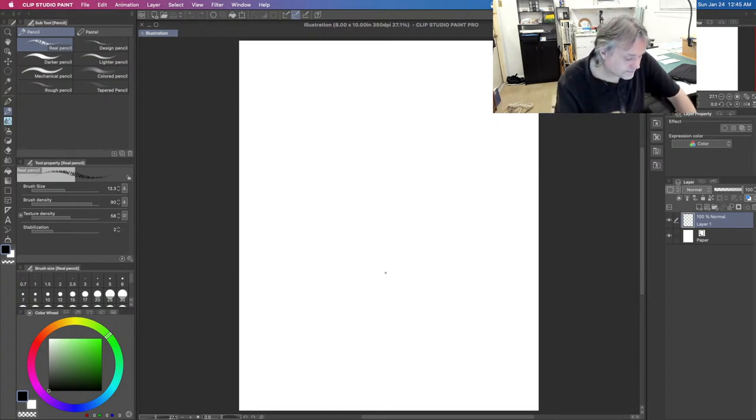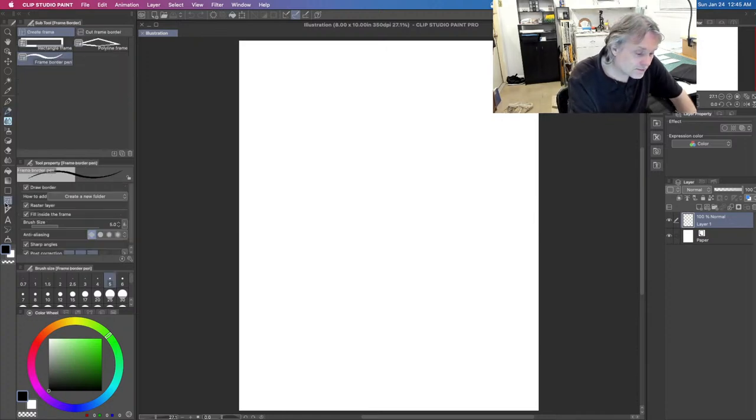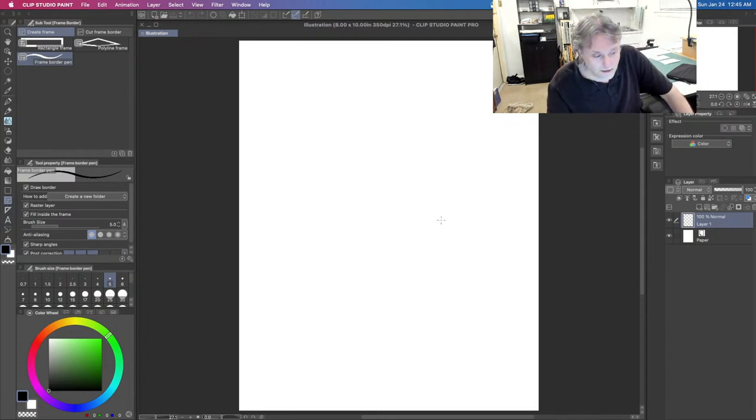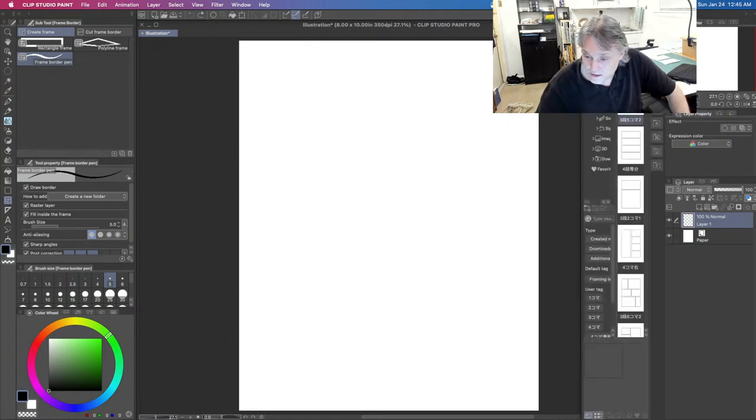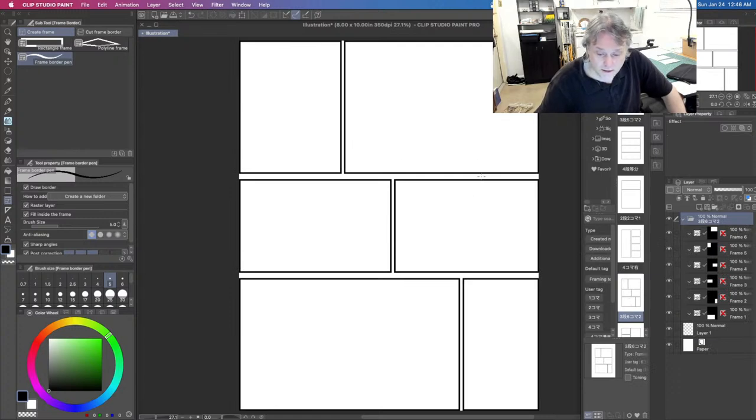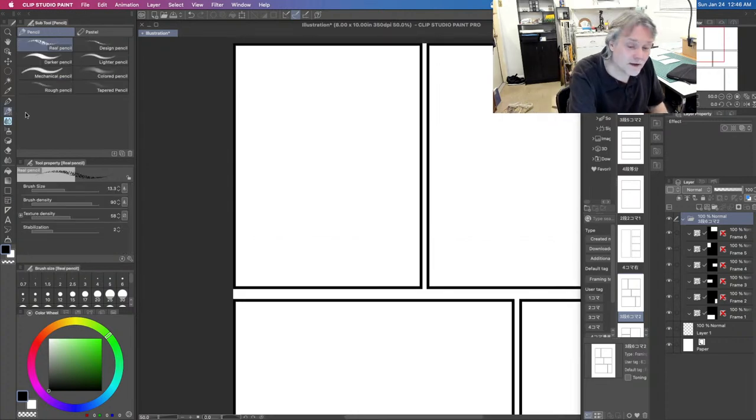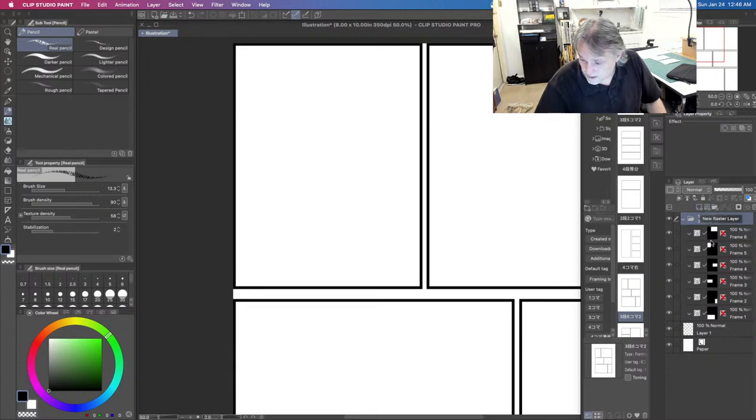But the one I've got open here, what's it called? Clip Studio Paint. A lot of artists like to use this to draw manga because, as you can see here, you can drop in panels to do comic book layouts, and you can draw right in them. It's quite an ingenious program, really. I haven't really used this aspect of it yet. It's not even letting me do it yet. I haven't even figured this out. Need to add another layer. I don't know. I'll see each one of these.